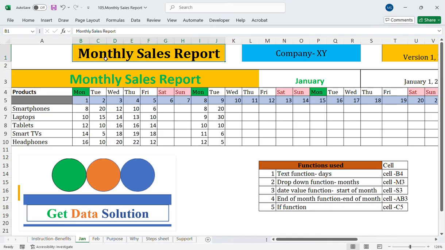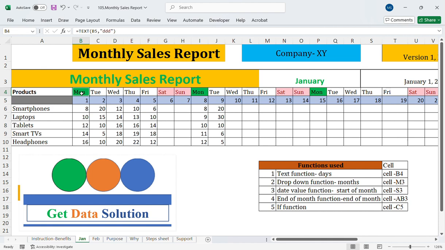Here is a monthly sales report tracker. This report is created using 5 functions. The first one is the text function to display the day. Let's see it in cell B4.